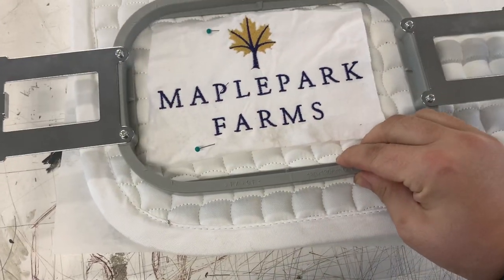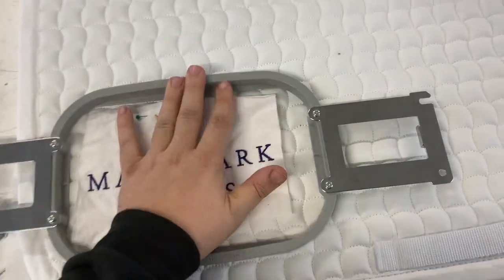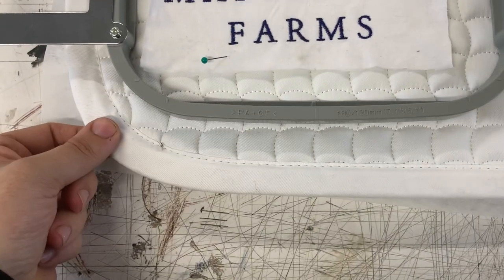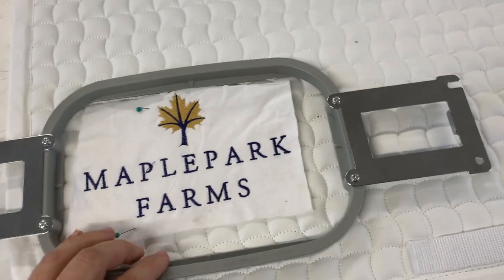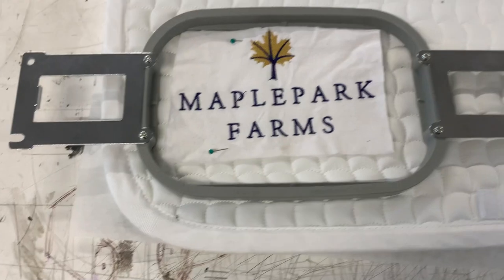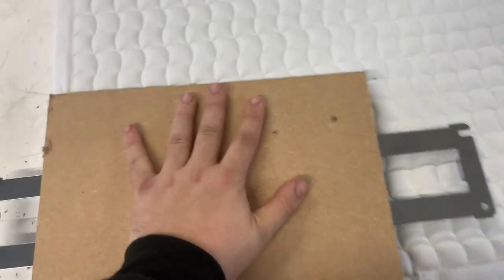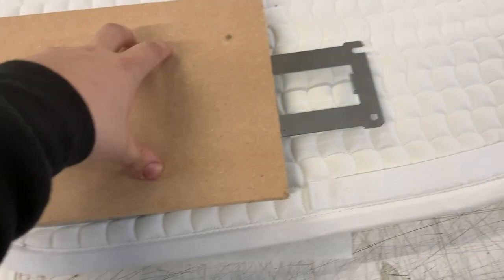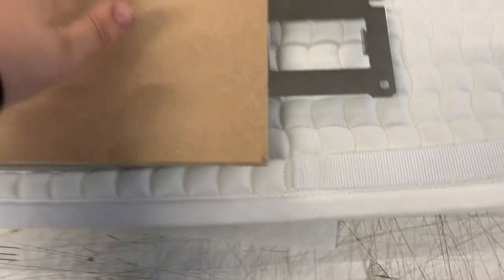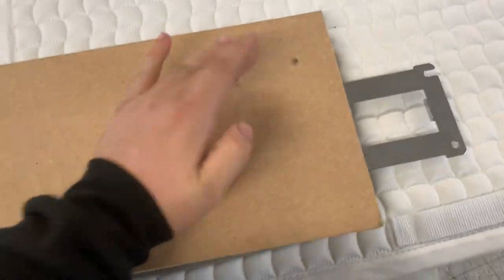Put your top hoop on. This is where people struggle, which I did originally. They're very hard to push in — it's a thick material. What you've actually got to do is make sure it's level. Obviously your pins are to pin the design so it doesn't move. Get your plank of wood and actually press down as hard as you can. It does then sink the top hoop into the bottom hoop. You can feel it go in, you can actually feel it sink. It's hard to do with one hand.